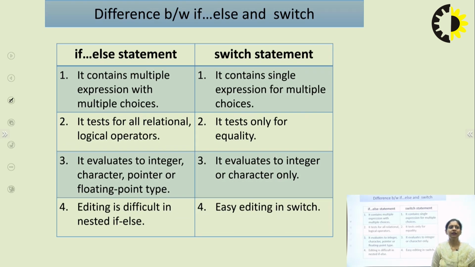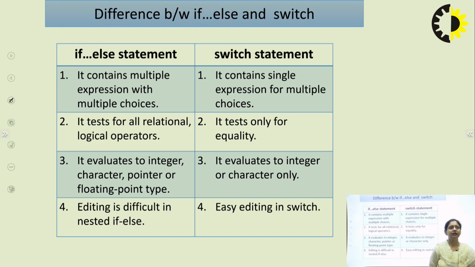Now the difference between the if-else and the switch case. The first difference that we have is the if-else contains multiple expressions with multiple choices. We have the if, else if ladder. Switch contains a single expression but with multiple choices. Like the expression would be just one. Like we had an example of add, subtract, multiply, divide. The expression was just one where the user will enter the value 1 for addition, 2 for subtraction, 3 for multiplication and so on. Expression is one but the choices are different. Accordingly, the execution of the program will be done.